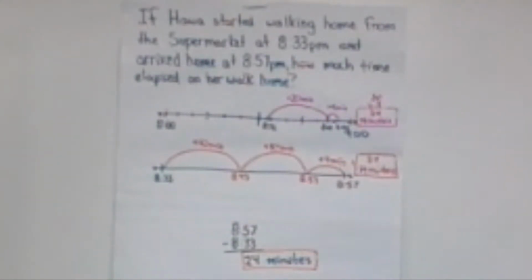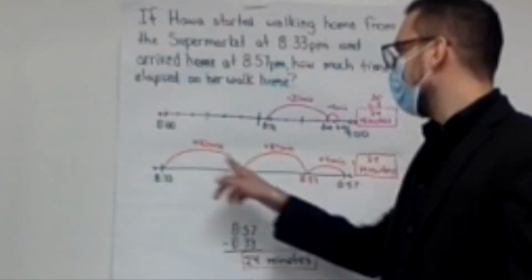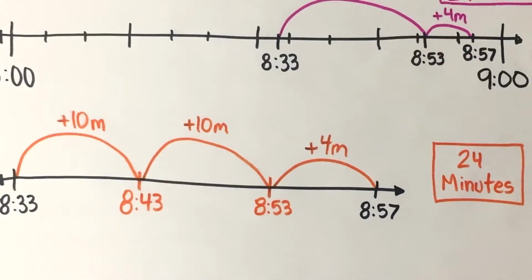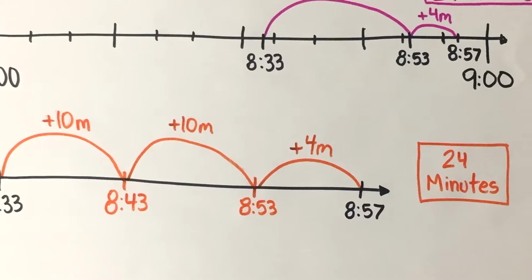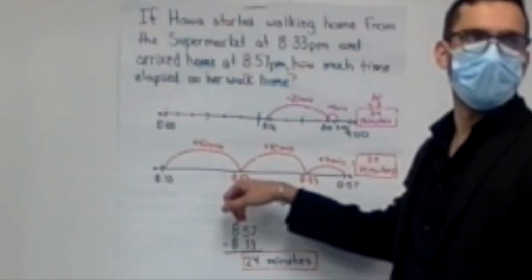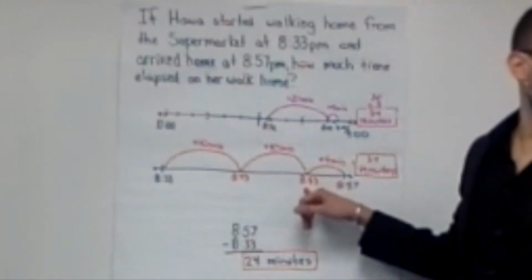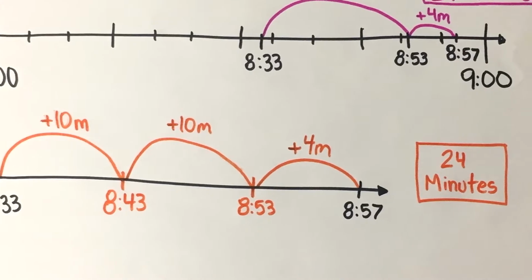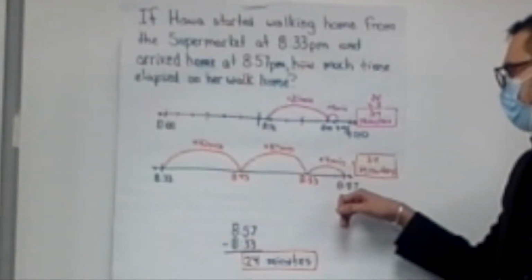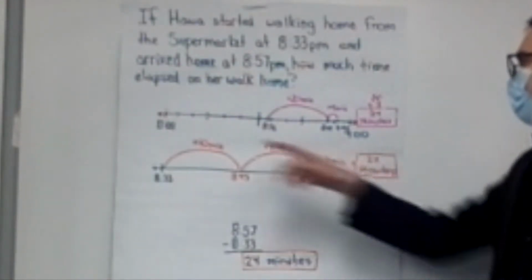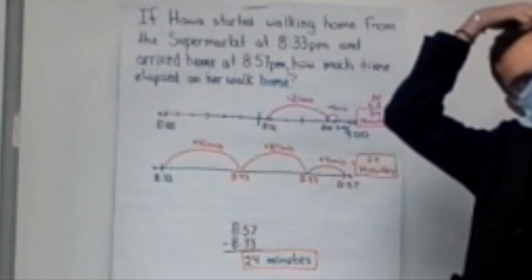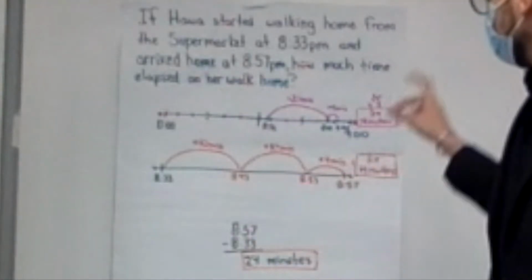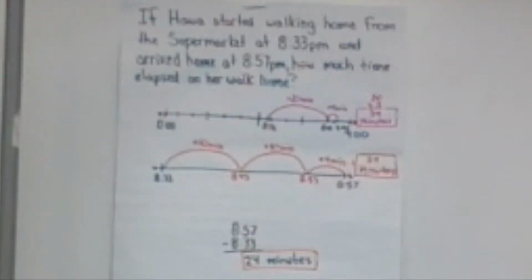So I see that we used the timeline, and the timeline is different from the number line because in the timeline you actually start at the exact start time, like Genesis did. Then we added 10 minutes, and what did that give us, Genesis? 8:43. Then we added another 10 minutes, and what did that give us, Allah? 8:53. And then we only had to add 4 more minutes to get us what, Nadia? 8:57. And then we added 10 plus 10 plus 4, which equals what? 24. So we have our number line, our timeline.